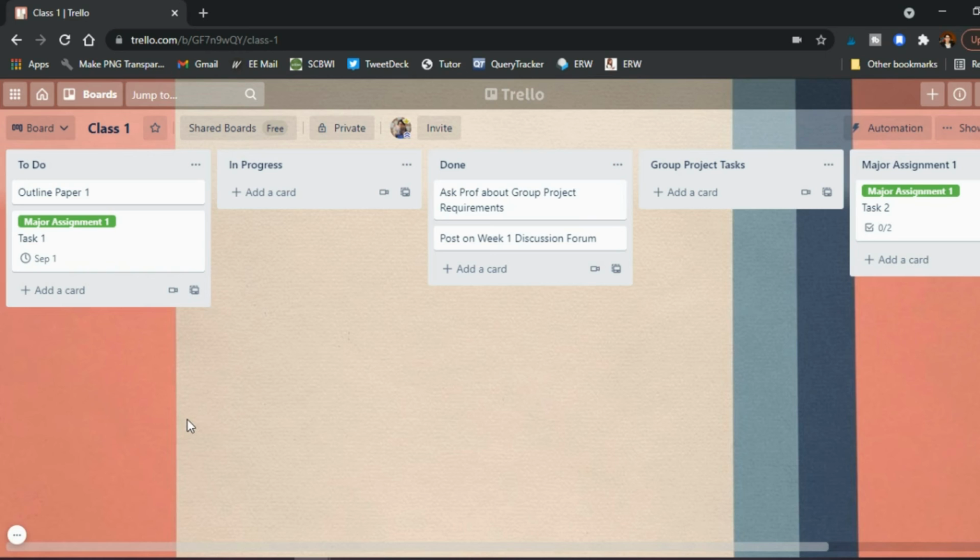If you want to make sure your board appears at the top of your home screen, you can click this star, and that favorites the board. So when you go to the home screen, it will be one of the first boards you see. If it's not needed anymore, you can undo it, and now it's just regularly in your account, but it's not at the top of your list.